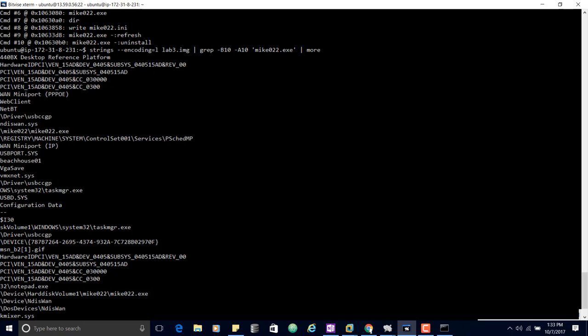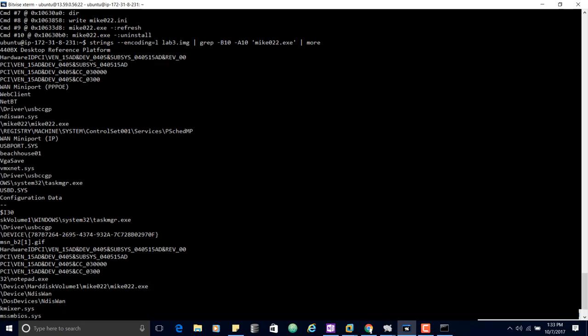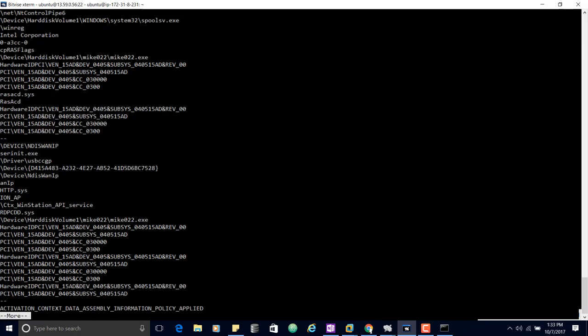Then you can see the web client, begin to look at the name of that particular process and any additional information that you can gather from there.